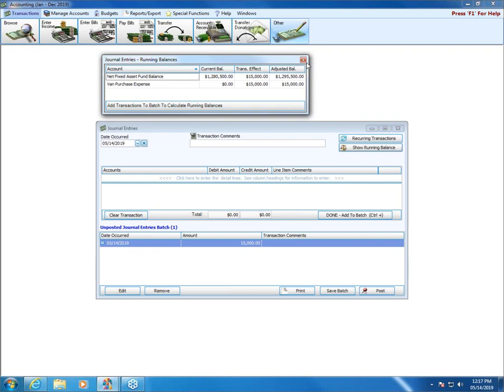The asset transfer side of the transaction has not changed. I would still do the same asset transfer, and I would only do this journal entry to debit the expense and credit the fixed asset fund, whatever fund you set up for the fixed assets or the van, if I really wanted to see that on my treasurer's report as an expense. But that's in addition, that's the addendum, that's 4A on our post-transfer document there, that if we had different reporting wants, rather than doing the transfer between the funds, that would be the only other thing we might typically want to do above and beyond or separate from our fund transfer.